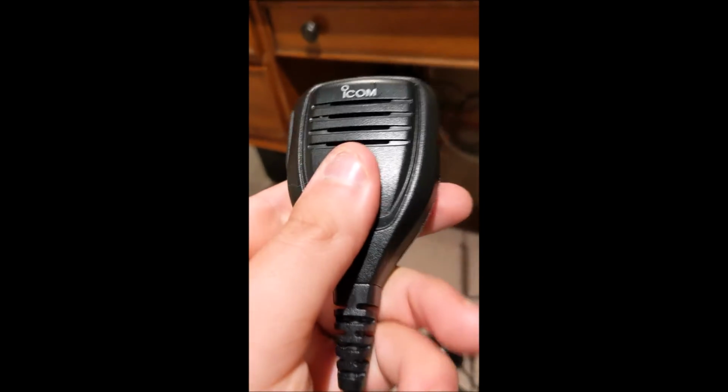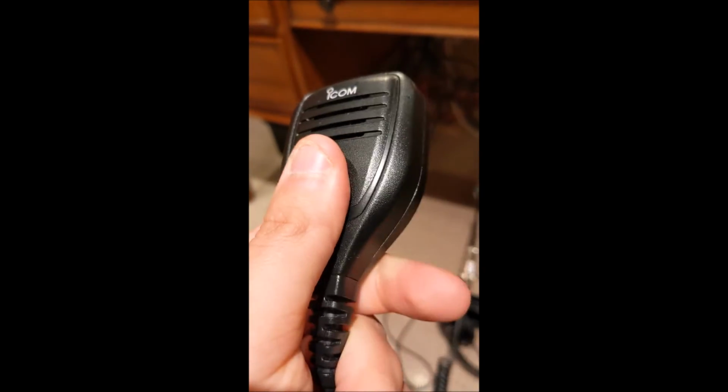You can still use the PTT button on your microphone. It'll still work the exact same way it did before.